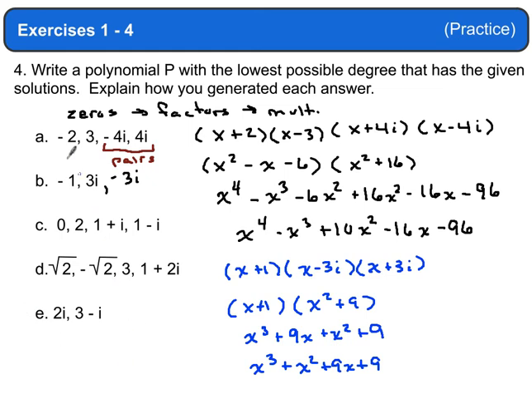So these are the two most important ones, A and B. I'm not going to do C, D, or E. If you're interested in that, come see me and we'll talk about that. Outside of that, the practice set is where you're going to go next. You're going to work on numbers 1, 3, 5, 6, and 7.